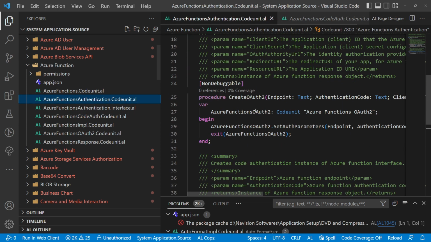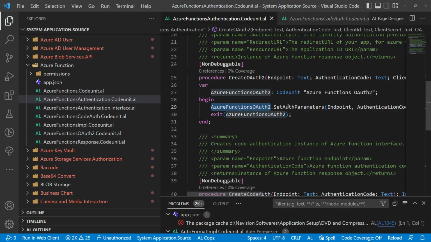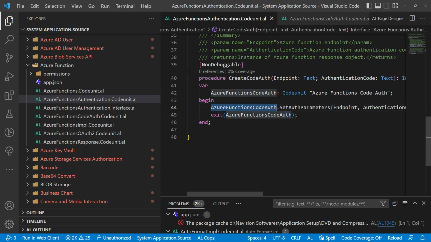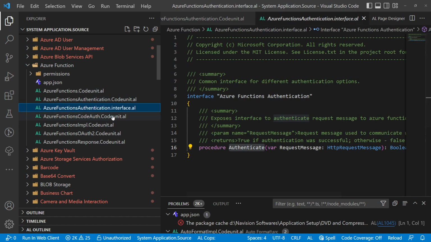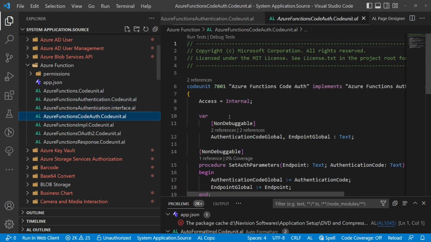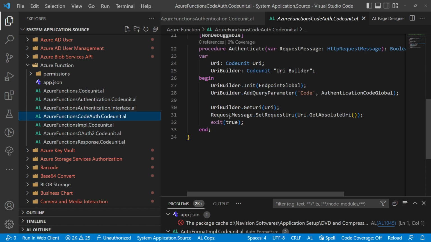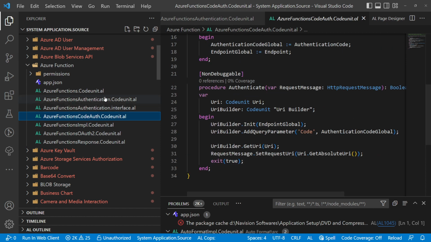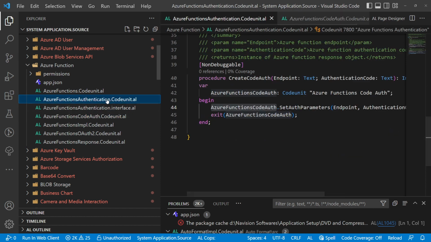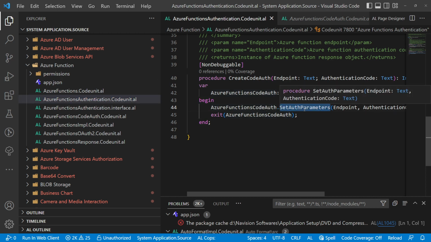This is being called from here. I was seeing it, but it calls the Azure function code auth. So this is the interface which gets implemented in this, and then this is then used by this code unit. It's a little bit confusing, but if you look at it, it does the set authentication parameter, where it's an endpoint and all, and then it returns you.